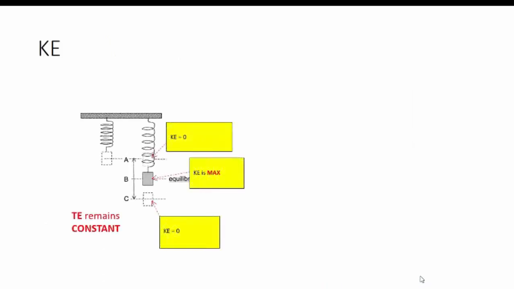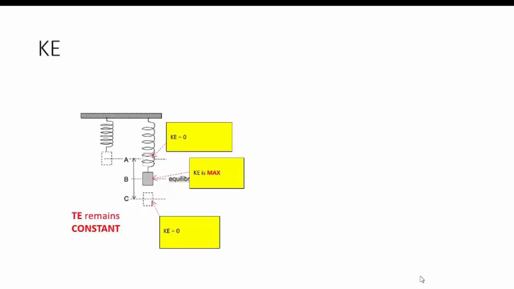Okay, so let's look at each of these energies one by one. Let's look at the KE. Whether it's in the horizontal or vertical direction, the kinetic energy variation is the same because the velocity variation is the same. At the highest point, the velocity is zero, therefore the KE is zero. At the lowest point, the velocity is also zero, so the KE must also be zero, right? So A and C are the turning points, where the mass stops and turns back. Both at A and C the KE is zero, and it is maximum at the center.